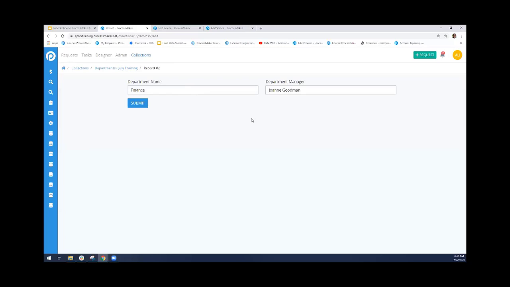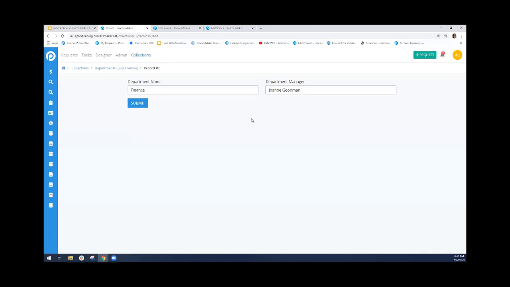In the case you don't want someone to be able to edit information after they create it, or you don't want them to be able to edit all of the information in the collection, what you can do is create an edit screen that's different from the create screen, so that someone can't go in and edit all of the information.